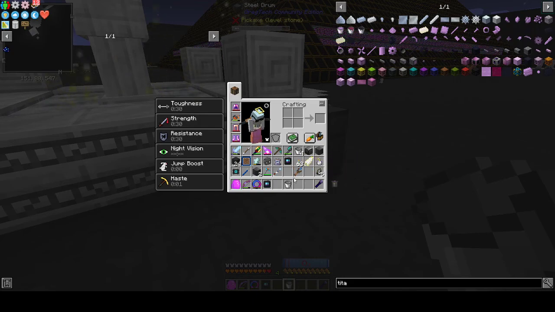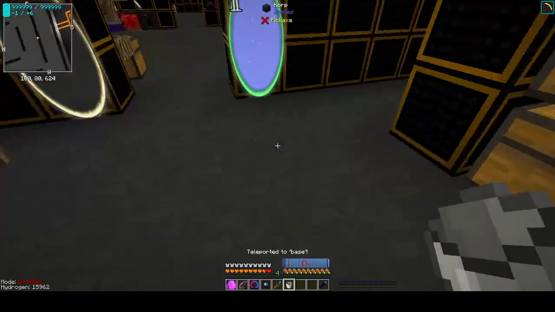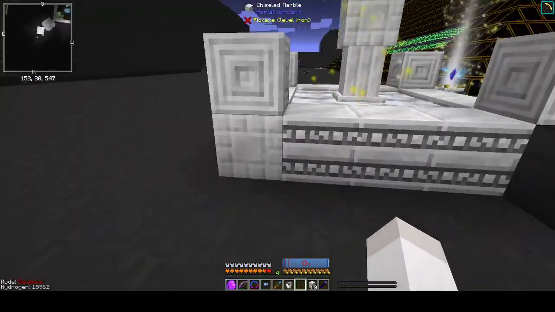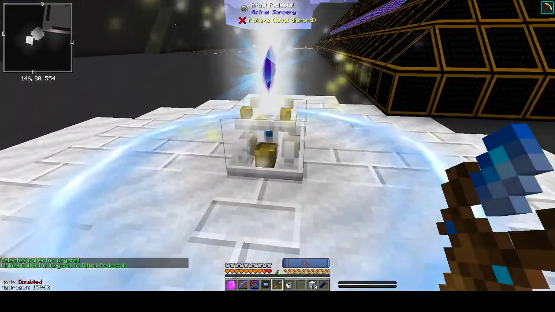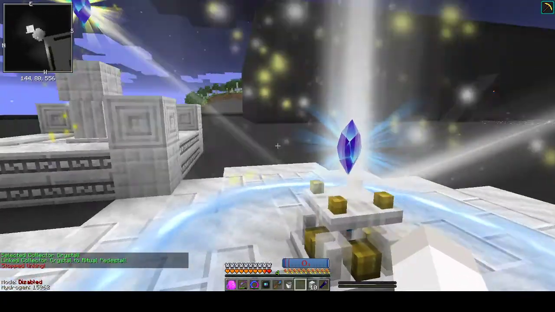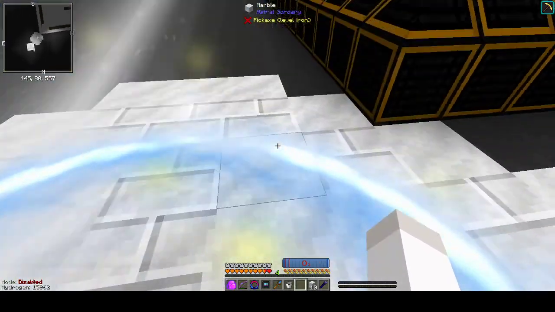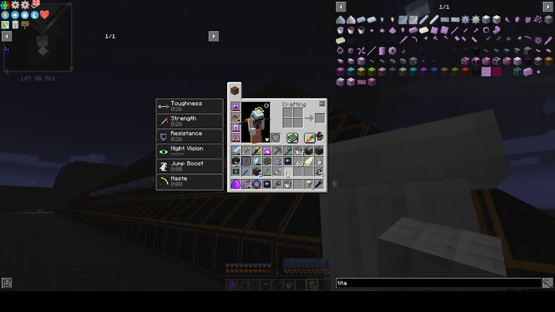So the next thing you need to do is get your pillars, because I forgot to get them for this. And what you're going to do is right-click the collector crystal, and then point it at this, and then you'll see this effect. The big thing you should notice is the second I point the crystal, we now have a ray of starlight shooting out right here. This tells you where to put your lens. Now in this case, it needs to go right here. So we're going to put it right there.